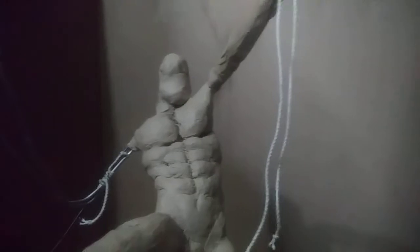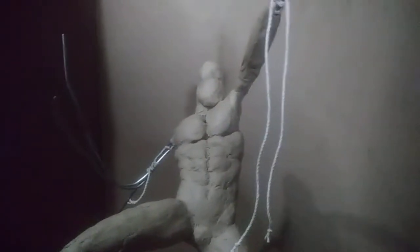Because I'm going to be putting a lot of details, making this look badass. So, I figure around $600. That's $300 cheaper than anything that they putting up there. And you'll have to pay for the painting. But it's going to be a resin statue. Well, you'll see it. If you like it and you want to get down, that's all I could do. Like I said, it's a quarter scale statue.